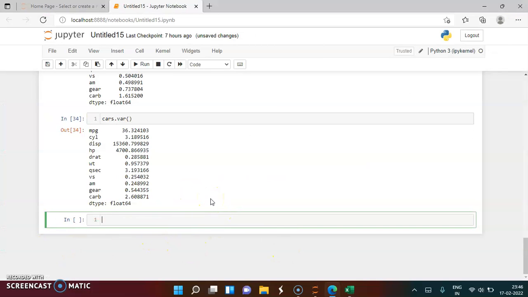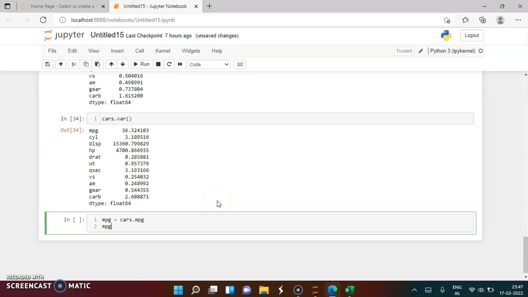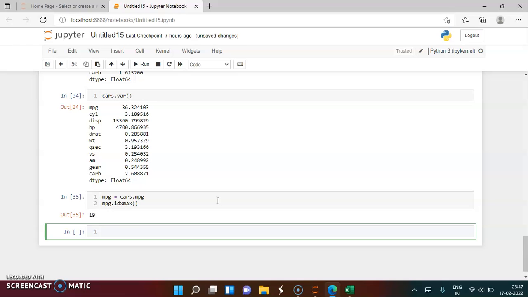Now, for all the MPG values, I want to find out which particular row has the max MPG value. For that, I'm going to create a variable. MPG is equal to cars, I forgot the data frame name, dot MPG. Now, this is the column. Next, I want to call the idxmax method on MPG.